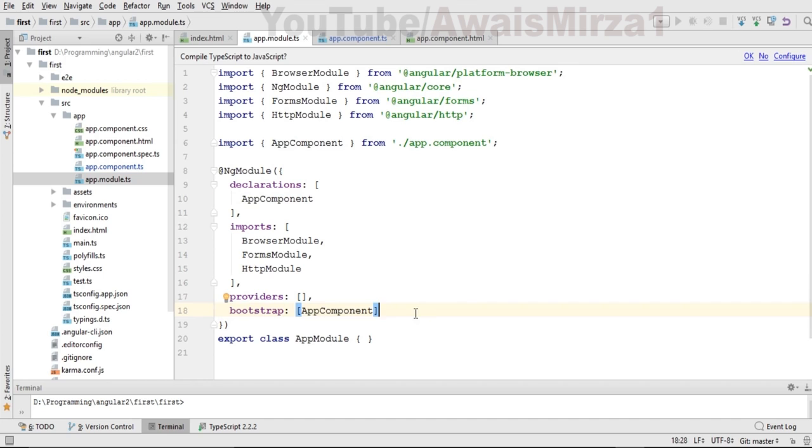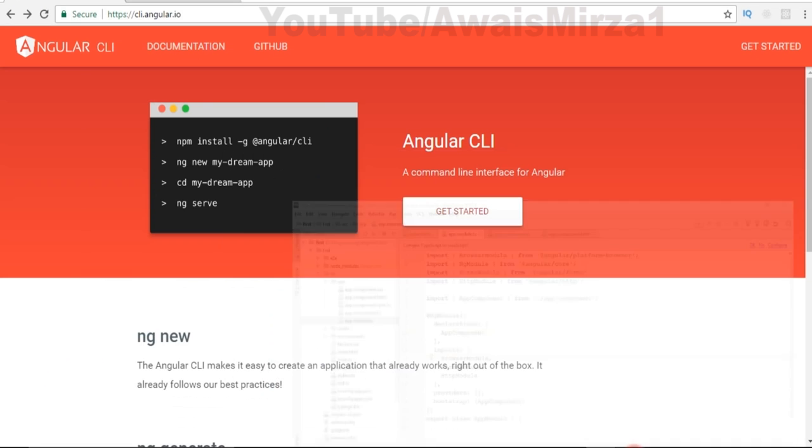Actually we are working in Angular 4, so that needs to be bootstrapped before compiling. So we need to provide it the parent component for our application. By default the parent component is set to app.component, and this is where we are setting our app component as the parent component. So now let's get started creating our own custom component, and that will be generated within this app folder.